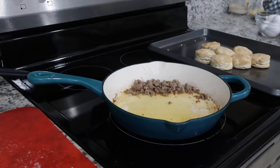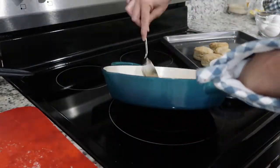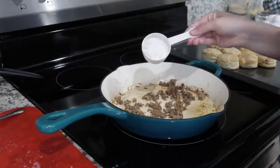But then I just went and took the ends of that sausage roll and fried that up and crumbled it up into pieces. And now I'm just removing some of that grease. I left a little bit for some flavor, but I did remove most of it.